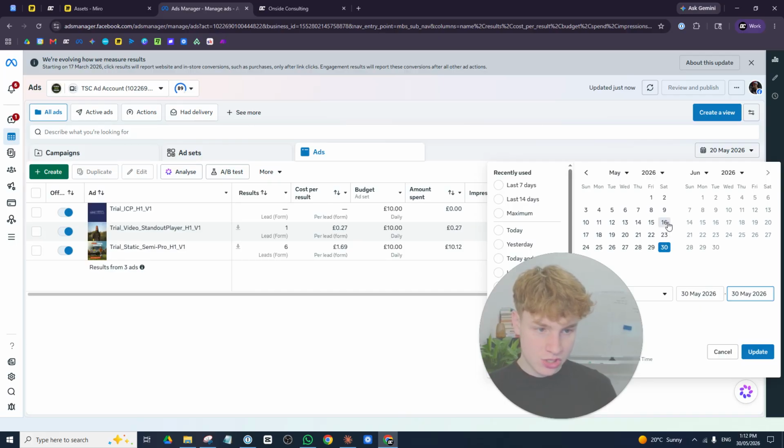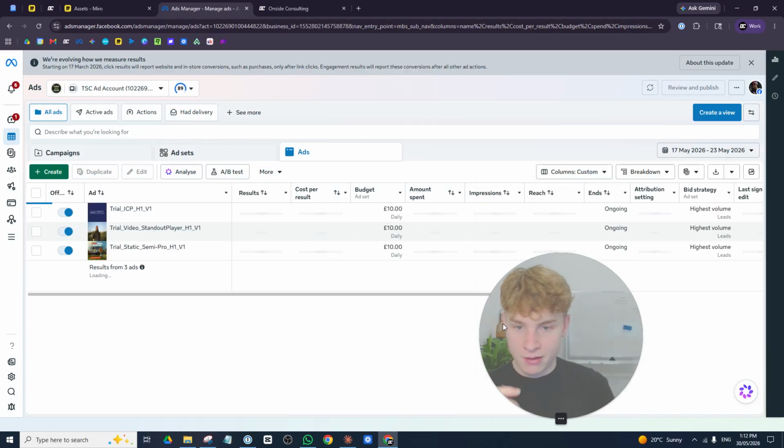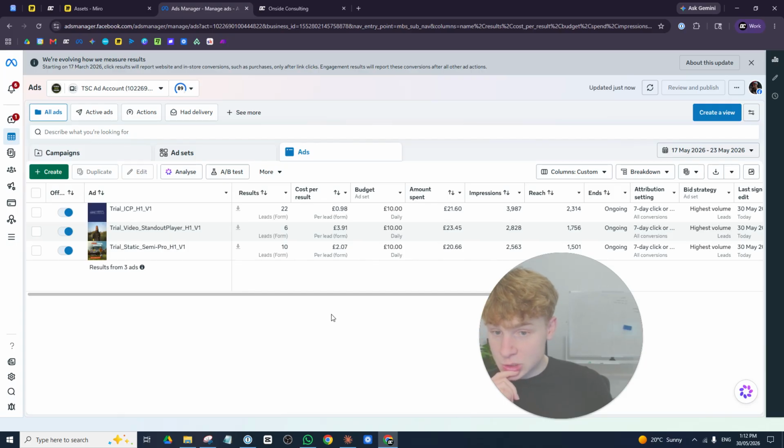If I was going to do, let's just say, when the day started of the 17th, that's when the ads actually started. So we're going to go from the 17th, and we'll go a 7-day time period, right? Or you could say 6 days, because 6 customers in 6 days. Let's look at this snapshot from the 17th to the 23rd.